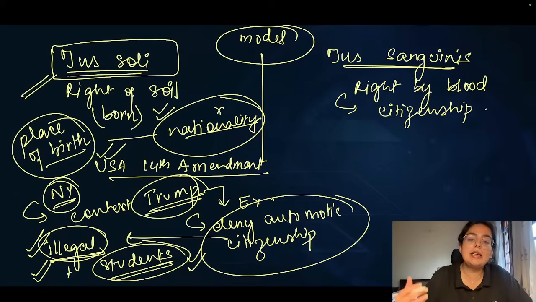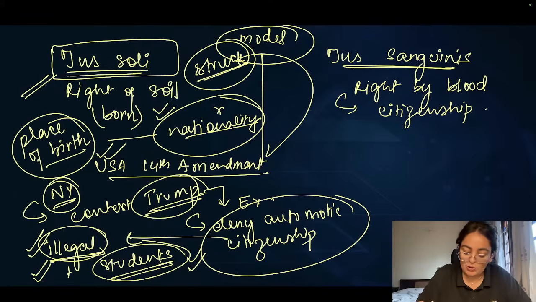This was of course challenged and taken up by the US Supreme Court. And the US Supreme Court struck this down and again upheld the principles of the 14th Constitutional Amendment. Right? So this was the context relating to the article that we are discussing. But let's go beyond this article, right? Let's go beyond this article and see what all types of citizenship are provided, or different approaches to citizenship.